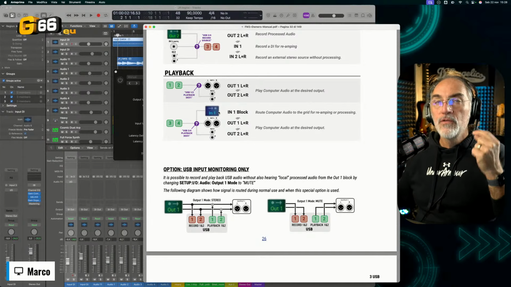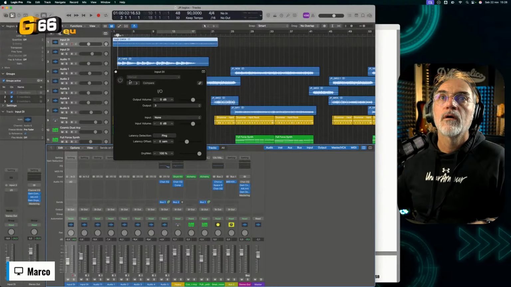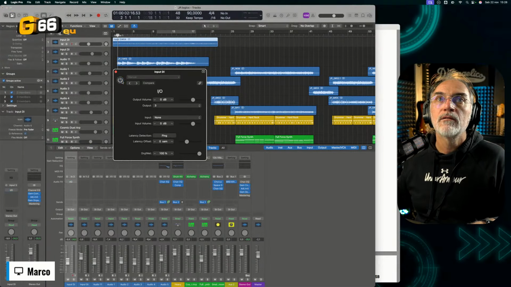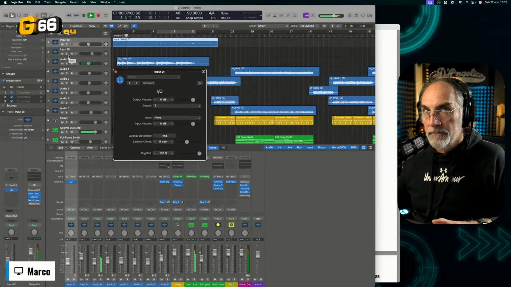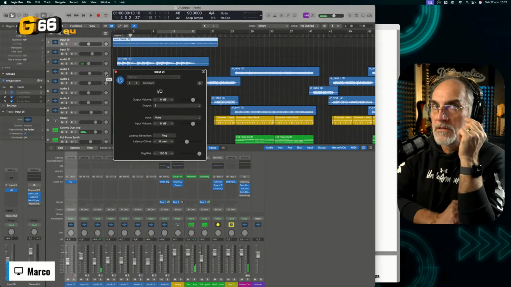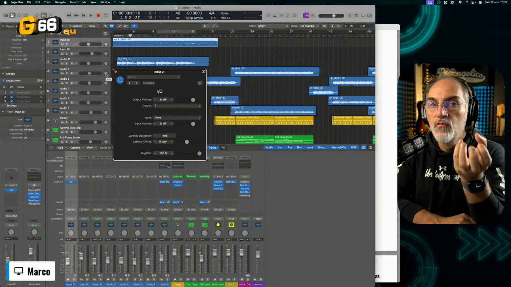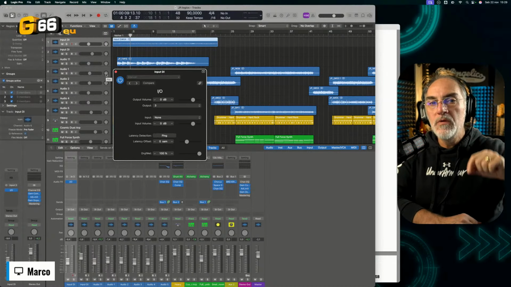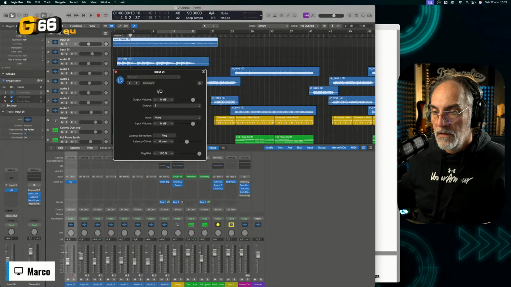But if you do this, it is not enough, because if I now enable the plugin, because you can enable and disable. Nothing happened. Why? Nothing happened because you have to set up your FM3 to receive the USB input. How to do this? Let's come back to the editor.